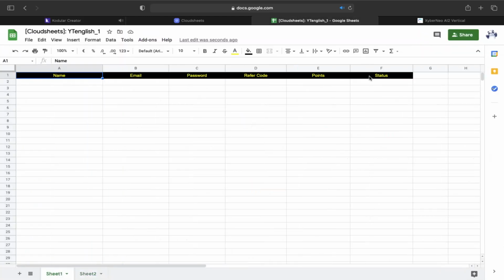So the sheet is, I'll add some sample data. Aditya at XyberNeo.com.